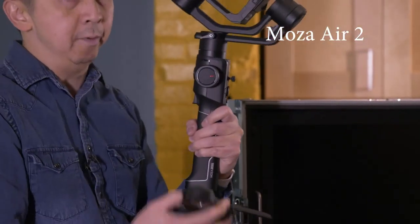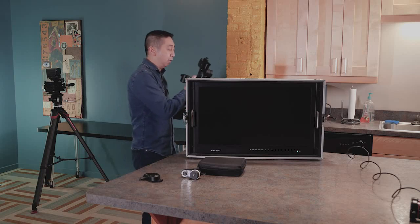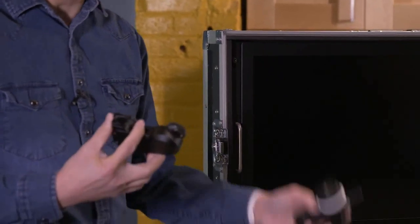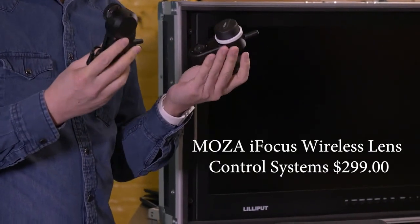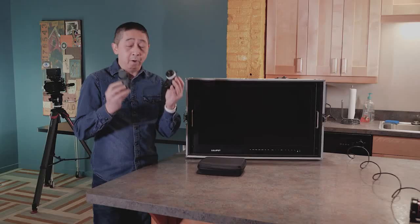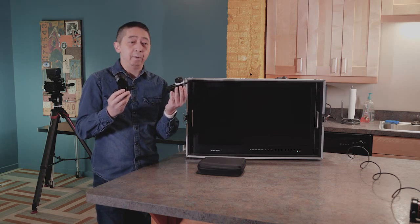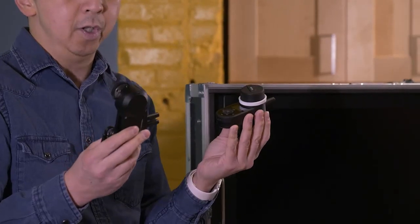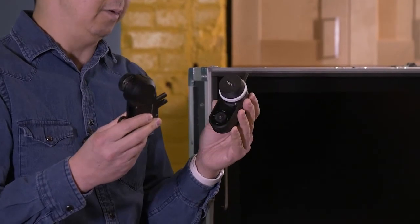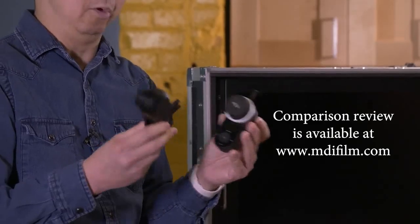Sometimes you want to use this with different equipment and different gears, so you don't really need to carry a gimbal all the time to do follow focus. You can have this separate — just buy the hand unit — and now you have a very reasonable $300 wireless follow focus system. Both units have built-in batteries, so you don't have to worry about carrying an extended battery pack, just like the Tilda Nano. The price is a little bit higher than the Tilda Nano, but it has the same functionality and they are very competitive against each other. We're going to try to do a comparison review later.